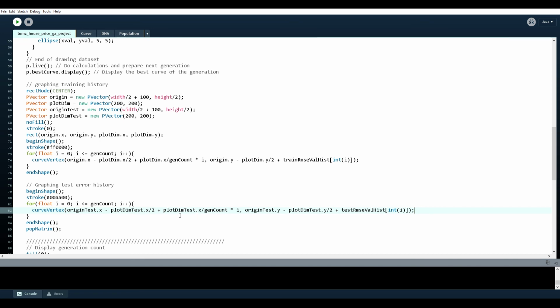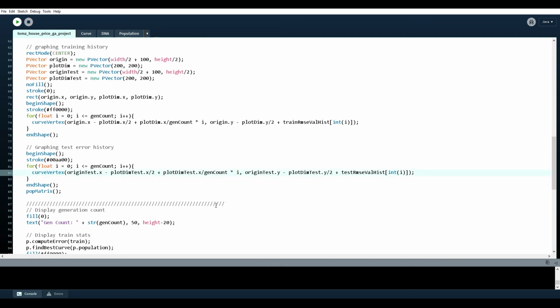And I figured out, oh, I can iterate from 0 to the actual generation count, and then divide the width of the plot by the total generation count at the time, and then multiply that by i to get the x value of the current point. So that was quite clever, I would say.